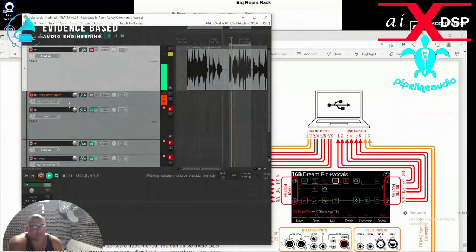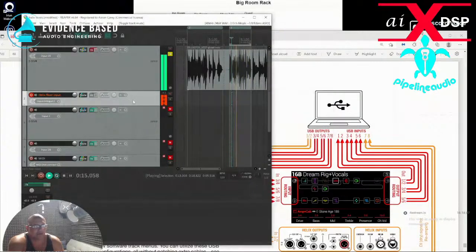Okay, so how would we monitor this thing? And it's not getting out to the master. Why is that? Monitoring not on. Definitely coming into the Reaper.